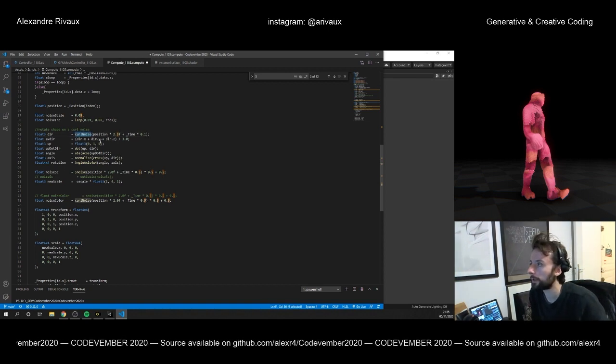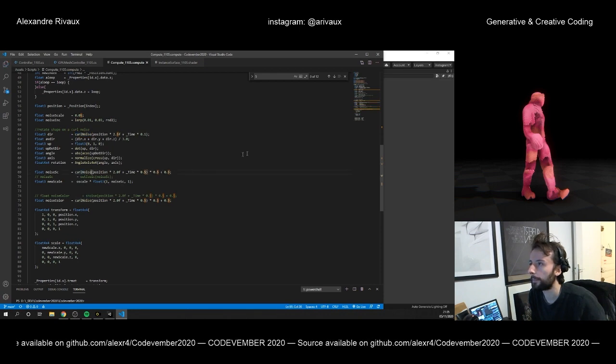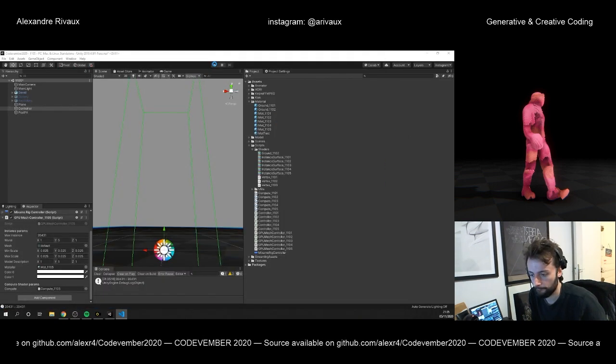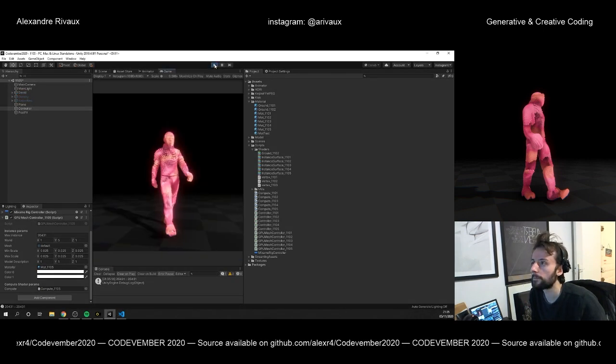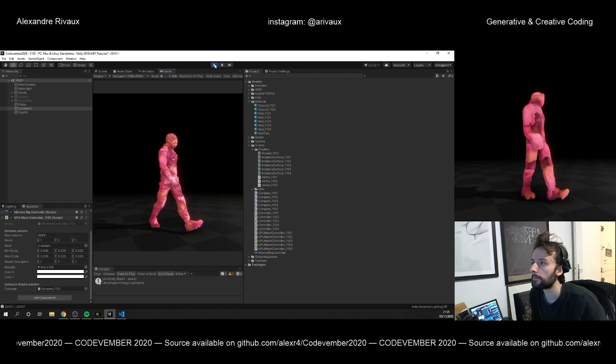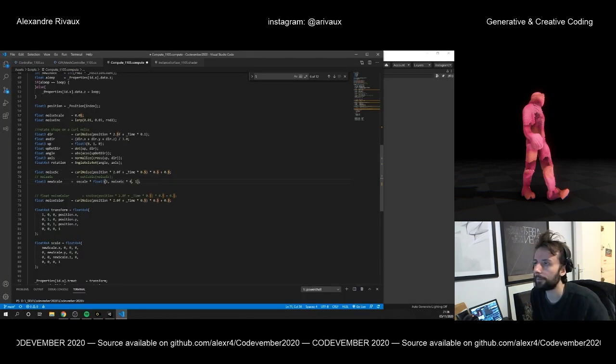Let's keep the curl noise, and now let's try the scale noise, and maybe on this one. Okay, and now I need to multiply this by 4.